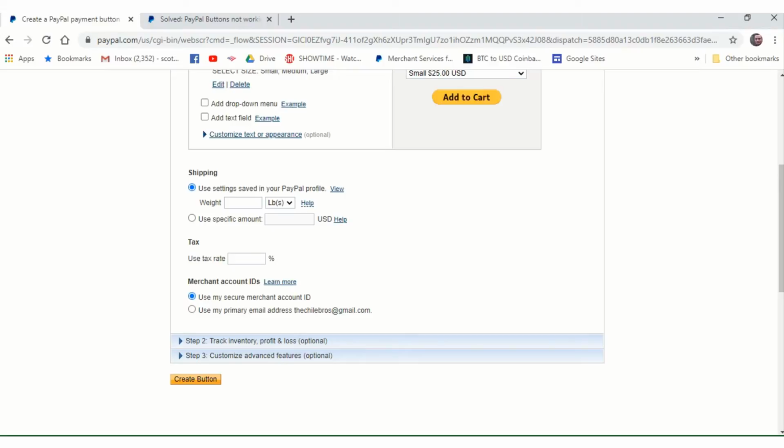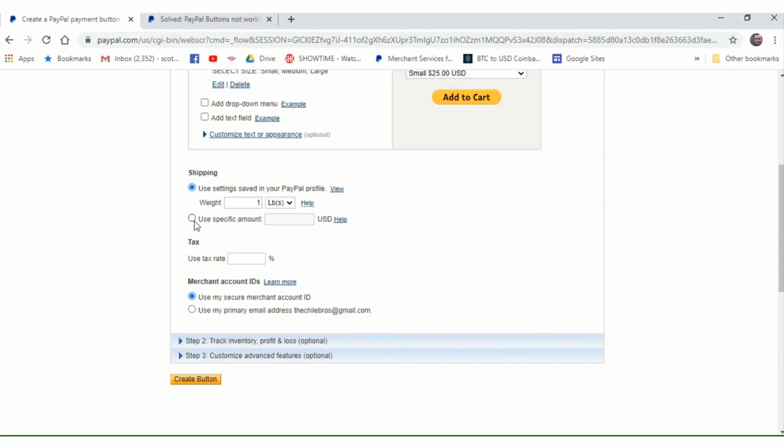But if you have a hard time with that, you can also integrate UPS with PayPal. United States Post Office is already integrated but you can integrate United Parcel Service, and that gives you, so you can select a weight. Say, let's say your items weigh 1 pound, you expect them to, or you could use a specific amount of dollars for each item.